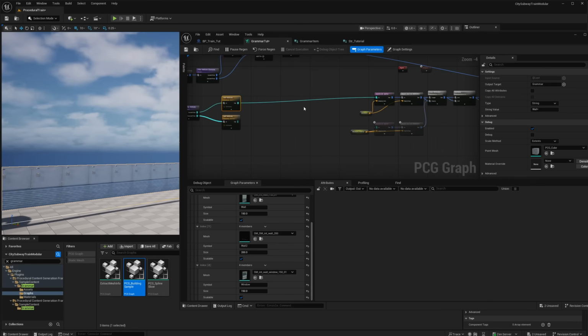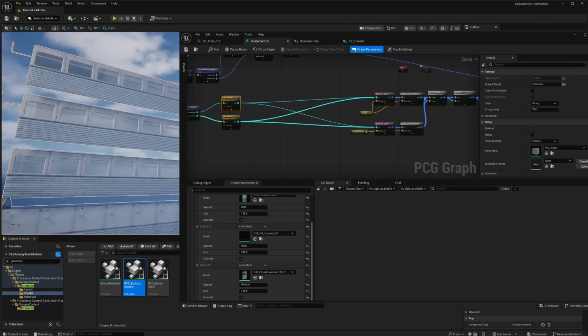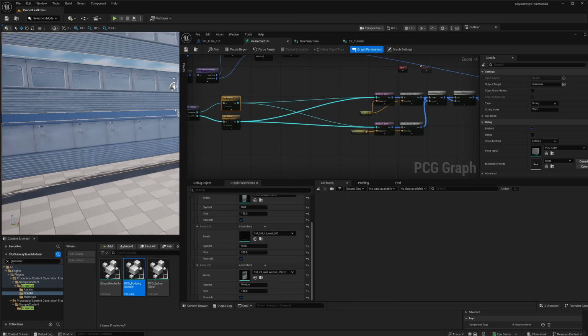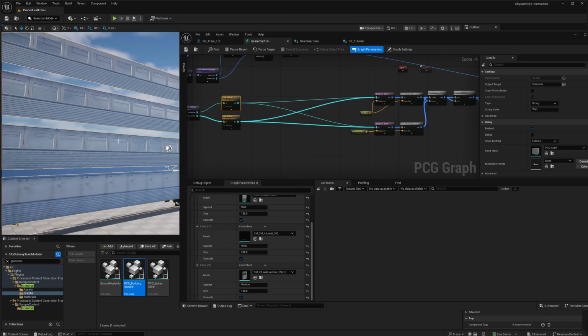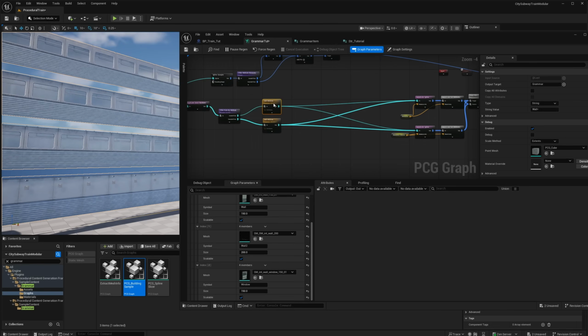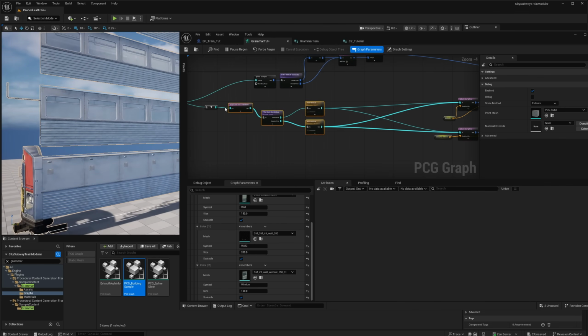And let's connect to our exterior and interior graphs both 4s. And now you can see we have different grammar for the first 4 and for the rest of the floors. And in this way, you can easily create buildings with different placement of their meshes for each floor. So hopefully this helps you to understand how to create different setups with grammar.